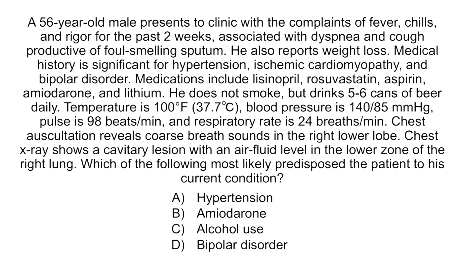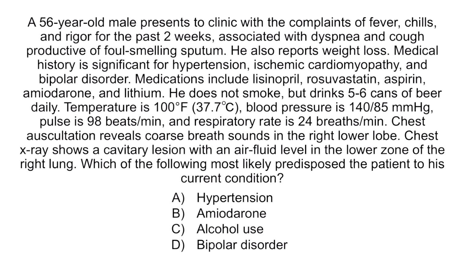A 56-year-old male presents to the clinic with complaints of fever, chills, and rigor for the past 2 weeks, associated with dyspnea and cough, productive of foul-smelling sputum. He also reports weight loss. Medical history is significant for hypertension, ischemic cardiomyopathy, and bipolar disorder. Medications include lisinopril, rosuvastatin, aspirin, amiodarone, and lithium.